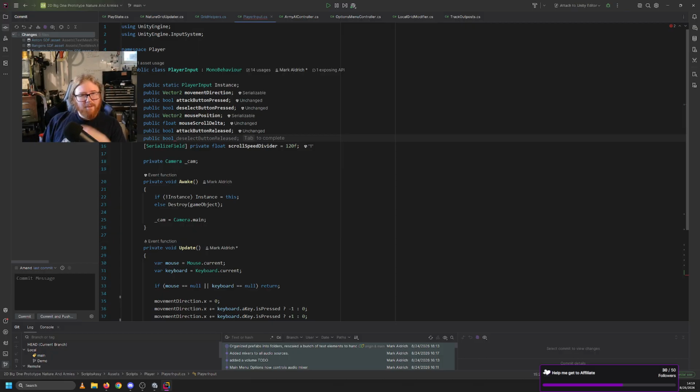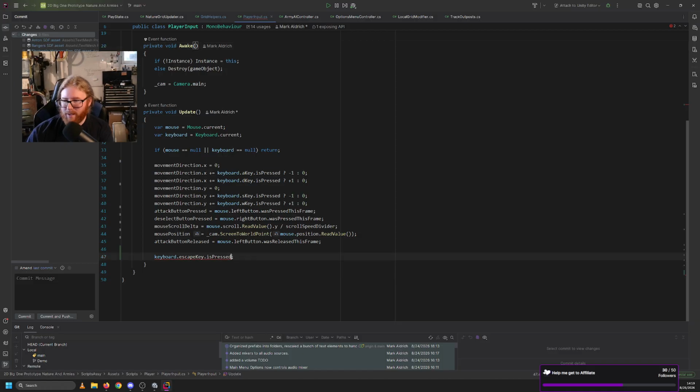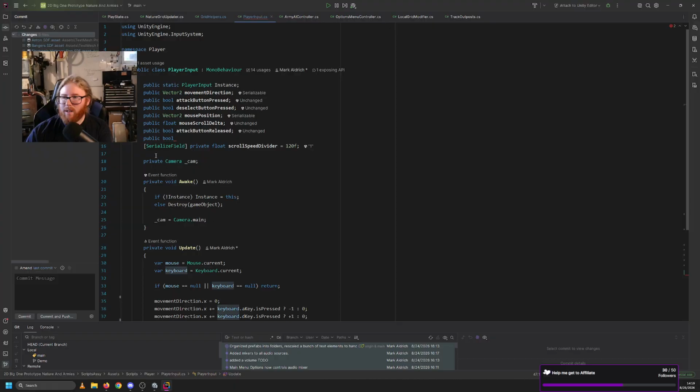See, the thing is, it can't be a press where it turns on while it's pressed and turns off while it's not pressed, because we're trying to change a menu here. So how are we going to handle that? It's not going to be isPressed. It's going to be a bool. Public bool gamePaused.